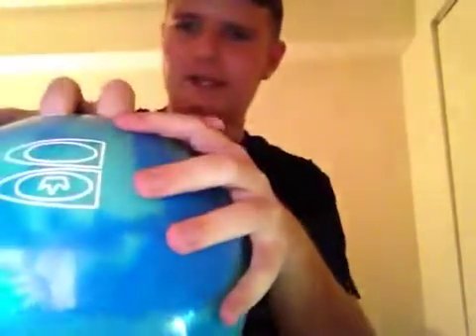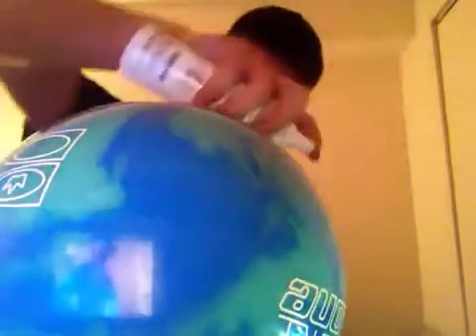Make sure you don't get spray in your thumb hole or finger holes because it can screw up your ball big time. The finger grips — this ball here doesn't have a thumb grip in it, I want to put one in but I haven't. I shined a light on the ball and it is so shiny. When I tried it out, the people I was playing against were like, ooh, that's pretty — and yes, it is a pretty ball. Looks like the ocean. This will go back in the bag as well.